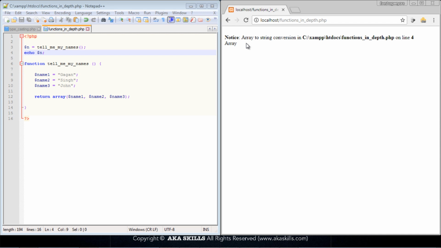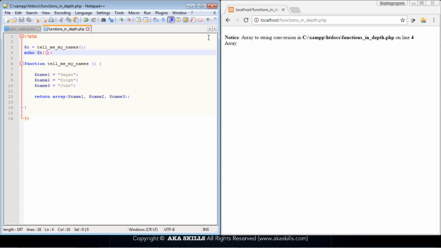It says array to string conversion. Now, we don't do it like this. When you actually want to call array values, you call them by their index. So name1 is on index 0, name2 is on index 1, and name3 is on index 2. So if I actually want to call this name, it's on what index now? Index 1. So I'll just come here and, in front of the variable that I asked to echo, I'll write my square bracket, and in between I'll write the index number, which is 1.